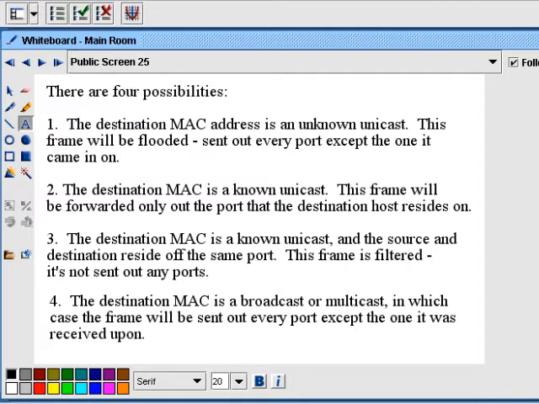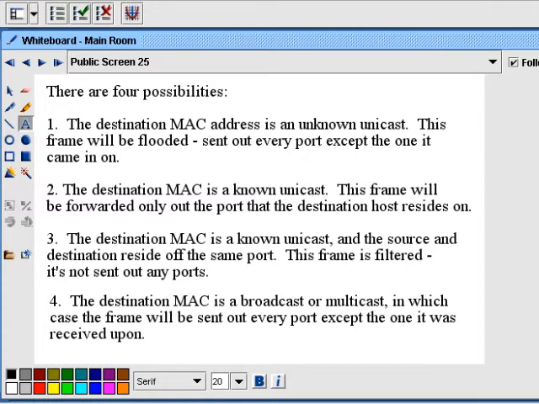Okay, so what we're going to do is actually walk through building a little MAC address table. In this case, I'm not going to put the MAC addresses of the three hosts, A, B, and C there. We'll just assume that host A's is all A's, B is all B's, C is all C's. A and B are found off a shared segment on port 01. C is plugged in to its own switch port, port 02.